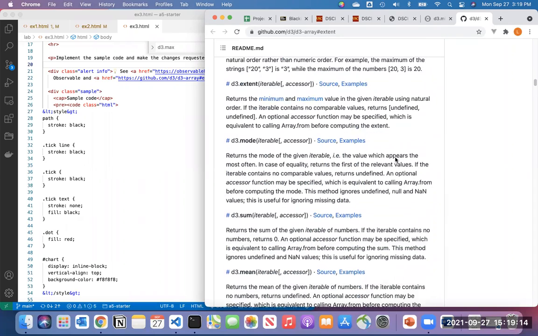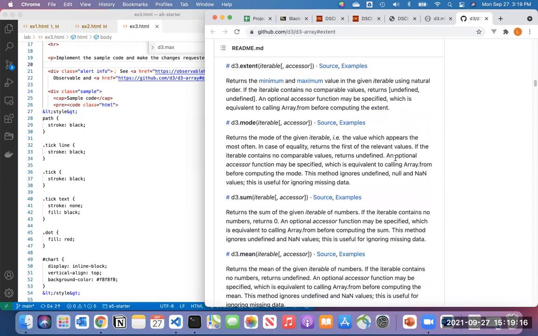The d3.extent is also down here, and you see what it does. It returns the minimum and the maximum value in the given iterable, meaning an array that you can iterate through. Why do they call it iterable? Because you can have an array of arrays or an array of objects, and it's a shortcut to that.